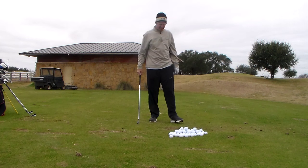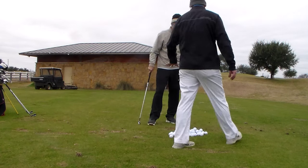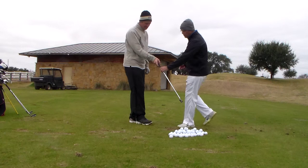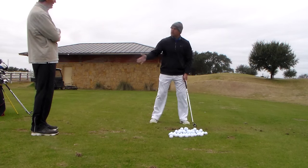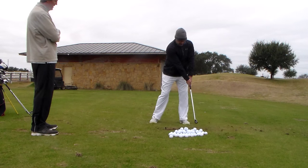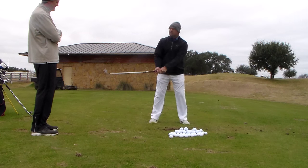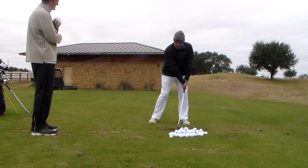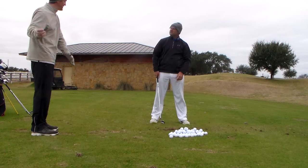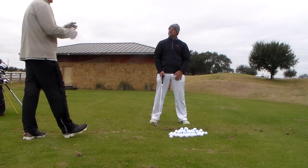That was flushed. You tried to compress it. What happened there — you tugged it back right here and just pushed down on the club. I can still have my elbows tight and just drop down at it. You hit a good shot, but you lost some distance because you were really trying to compress the ball. To me it felt totally relaxed. I think you're right — I think I'm way tighter than I know.